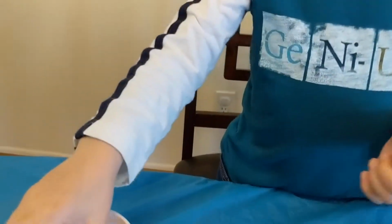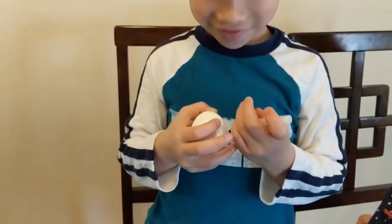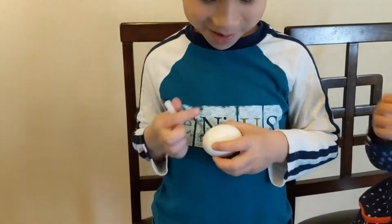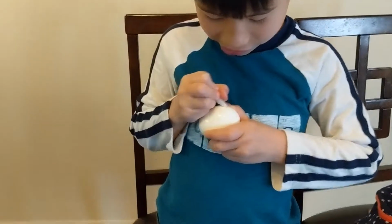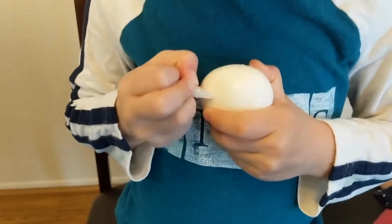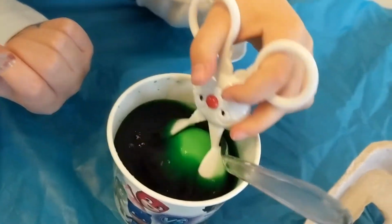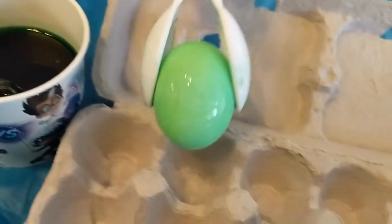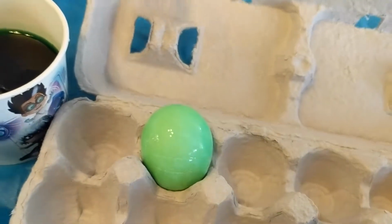We have a magic crayon. We can write a message on them. Yeah, it will be a secret invisible message, and then we put it in the special coloring dye, and then it will appear. It's all done and ready to come out. Yeah! Ooh, look at that pretty green. We're gonna put it in our egg carton to dry.